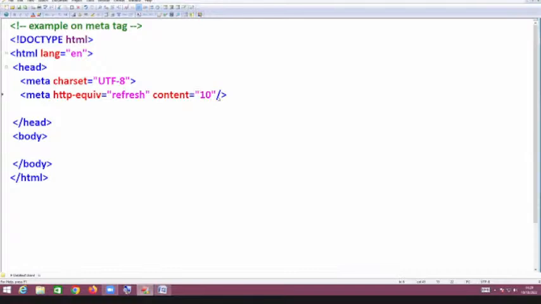Suppose I'm writing 10 here. For every 10 seconds, your page is going to reload. For the very first time, we are manually opening the page, sir. From there onwards, the timer is activated. 10 seconds after, reloading the page. Again, 10 seconds after, reloading the page. Like that, how many times is it reloading, sir? Lifelong, or until you close the browser. If you close the browser, refreshing is going to stop. Otherwise, if you have not closed the browser, it keeps refreshing itself.